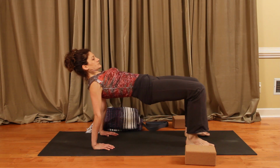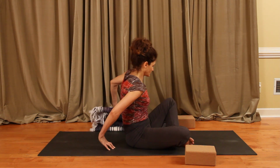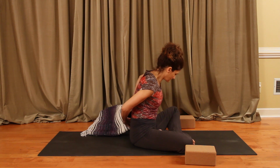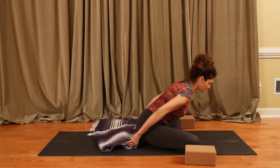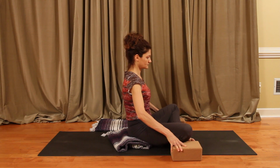And come seated with the left leg in front or on top, using support as needed. Inhale and straighten the spine. Exhale and slightly fold forward.